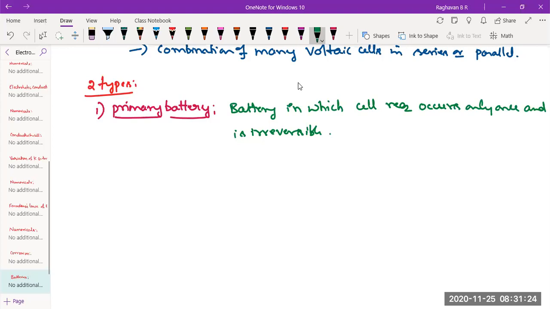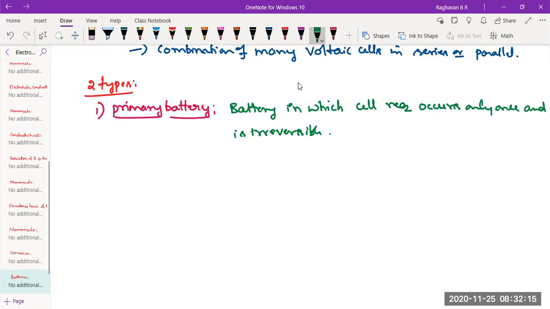These batteries are use-and-throw kind of batteries, because once the cell reaction is over and the complete oxidation and reduction process is over, it is useless and can't be used again. The voltage drops and it has to be thrown out. This is where we have all the examples of different brands, like Eveready, Toshiba, and Duracell, which they say gives longer life. They are all primary batteries. They can't be recharged. With respect to utility and life they may differ, but they are all single-time usage batteries.